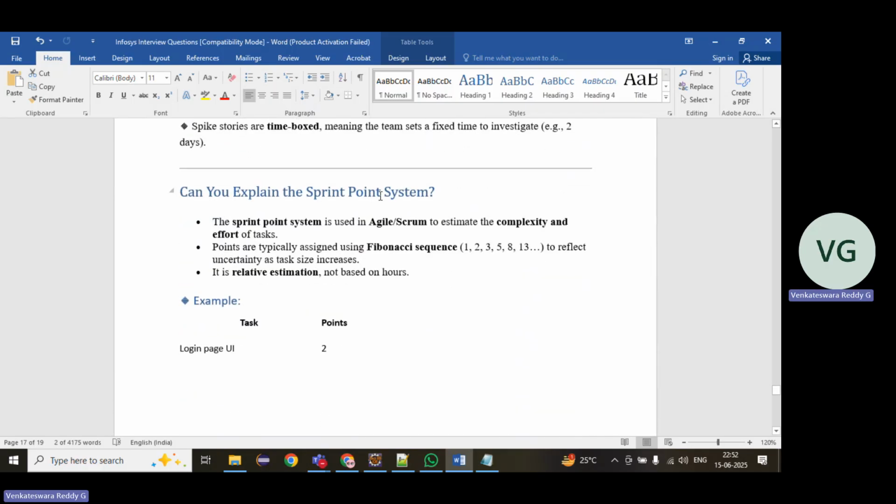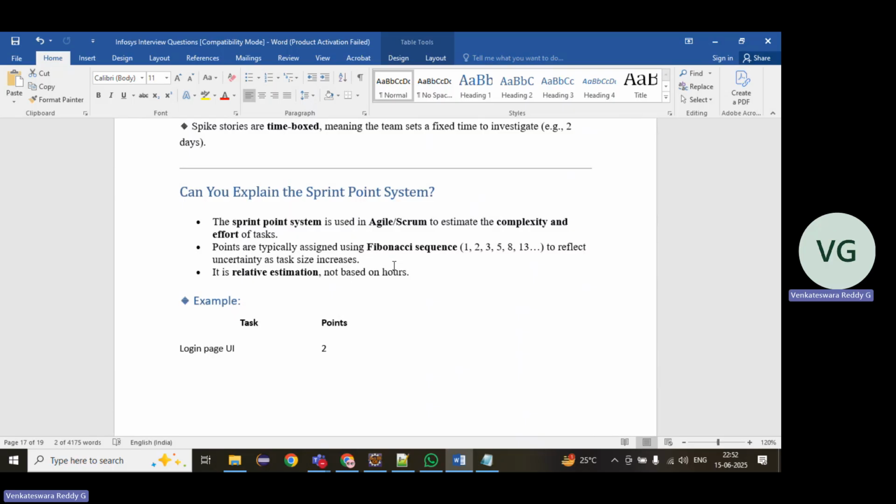Can you explain the sprint point system? In agile, the sprint point system is used to estimate the complexity and effort of tasks. Points are typically assigned using the Fibonacci series. If you have an idea about agile, when each story is assigned, we calculate the estimation, how much time it will take.